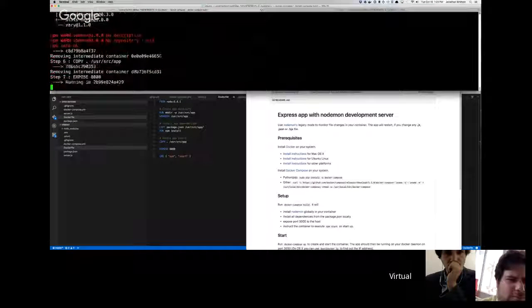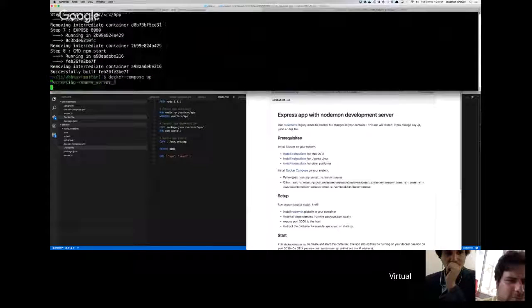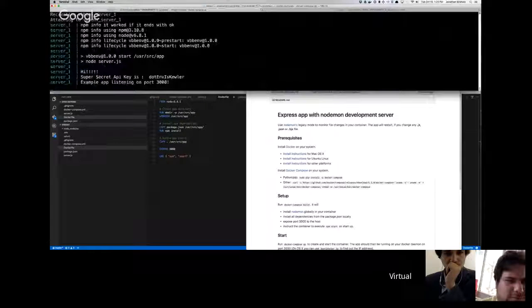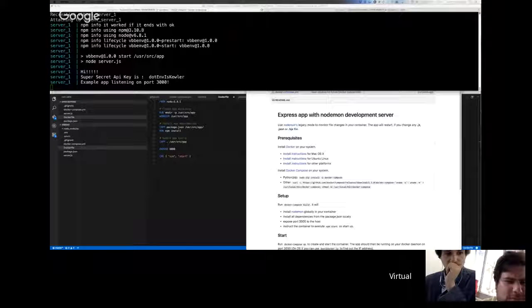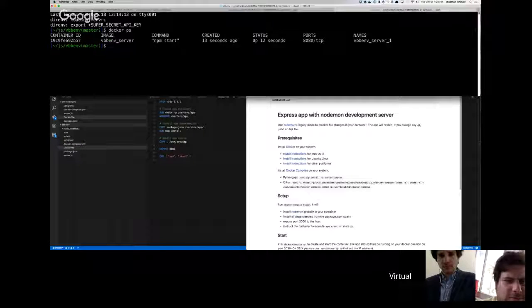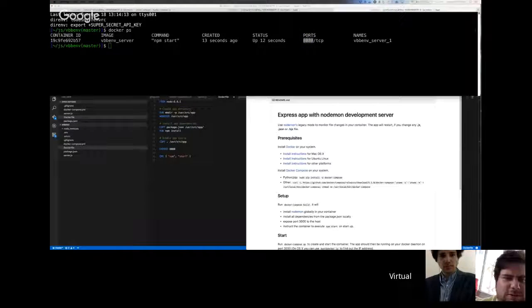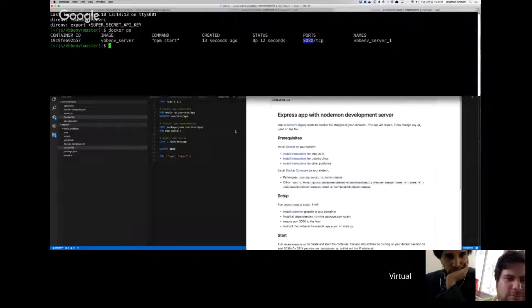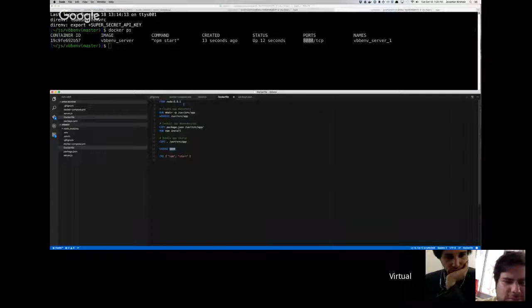That's a lot of red. There we go. Okay. And now I'm going to open up Postman, and let's actually take a look over here. If we look at Docker PS, I can see that this image is started, and that has port 8080. Yeah, just curl localhost 8080. I can't hit it. That's what I was worried about. So this is exposing... that's why it's a little bit different. We were looking at 3000, and I only exposed that.